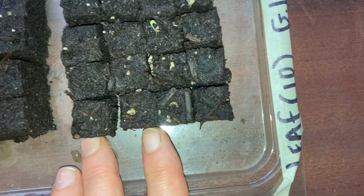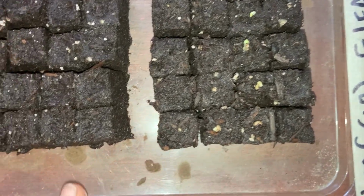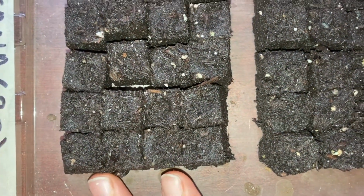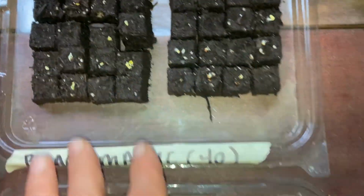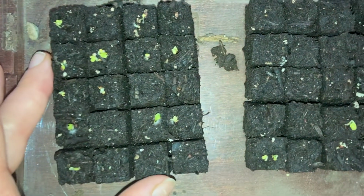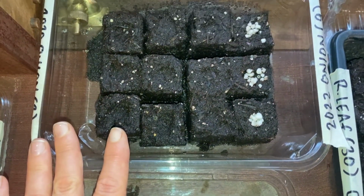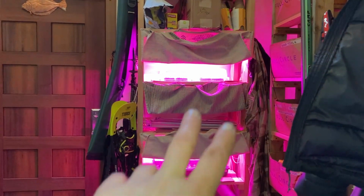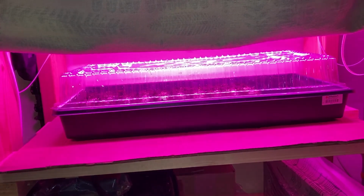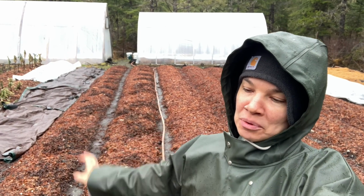And then I've got a little test of red leaf and green leaf lettuce in the little blocks, and they're coming up. So I think, this is funny, this is the newer seed, the Toscana kale, and it's not yet up. And all the older seed, Black Magic, is already coming up. But I put multiple seeds in these little guys for the Black Magic. I had a lot of seed and it was older, so I wanted to make sure it was coming up. So anyway, everything except for the green onions is going under lights. I've got the little kale blocks and miscellaneous on the top there, and the lettuces in the big blocks down below. It is super soggy out here, and it's going to continue to rain all this week.